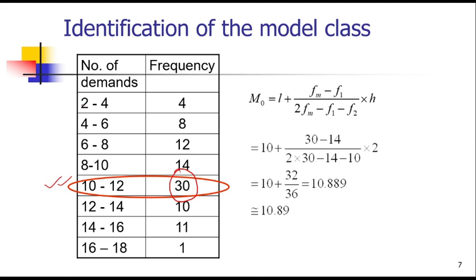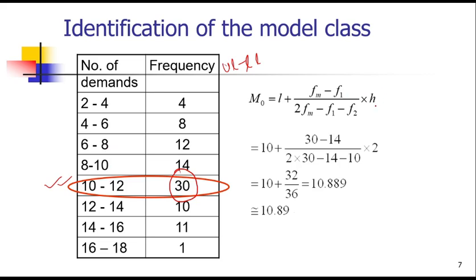Number 2, here you see all the class intervals are the same. Class interval 4 minus 2 is 2, 6 minus 4 is 2, 8 minus 6 is 2. That means I am not really telling about the mid-x, I am telling the class interval. Class interval is the upper limit of the class minus the lower limit of the class. So you see 4 minus 2 is 2, 6 minus 4 is 2. All of them are the same. So all the classes have the same class interval, so there is no confusion about it.